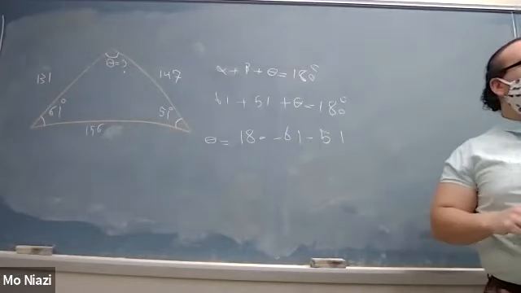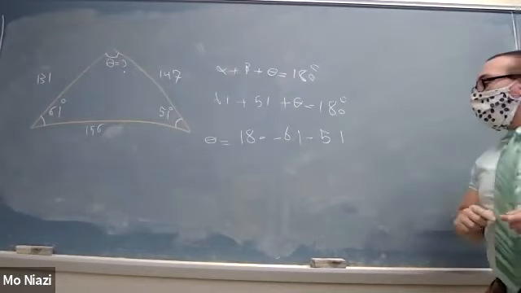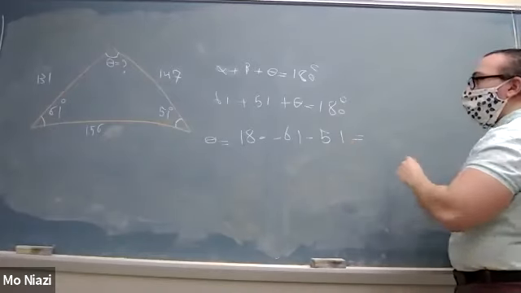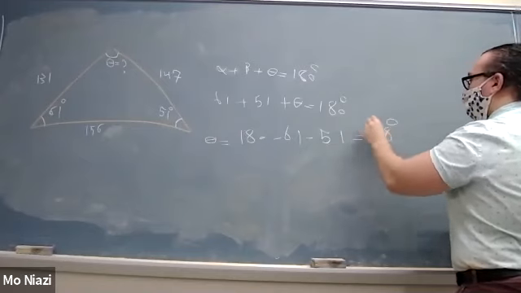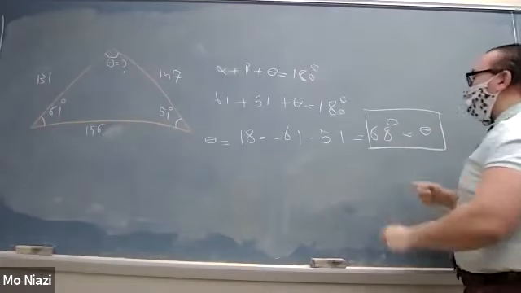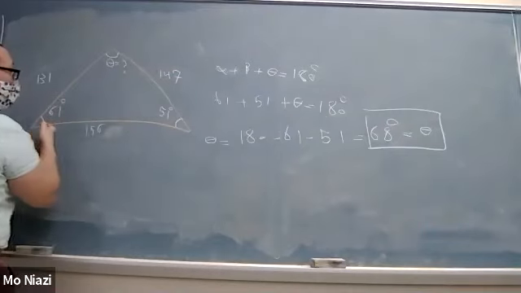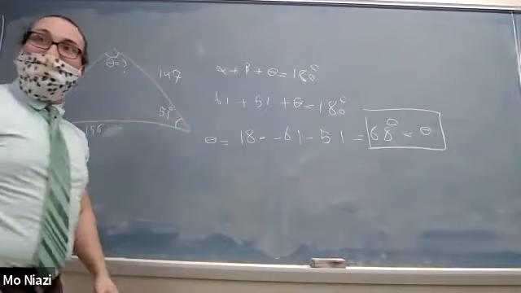Say what? It's negative 112. Negative 51 plus negative 61 is negative 112. Okay, so then when we subtract it from 180, we get 68. Does this answer make sense? If we add 68 to 51 and 61, what number do we get? 180. So yes, the answer does make sense, right?